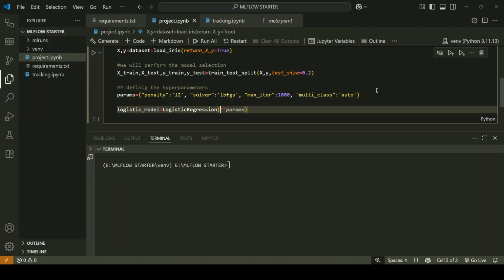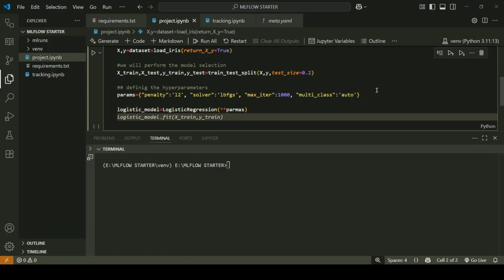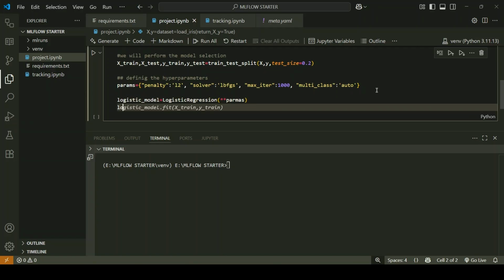I will define one params here. We will define it as a dictionary because we are dealing with key-value pairs. Then logistic model dot fit with X_train and y_train.